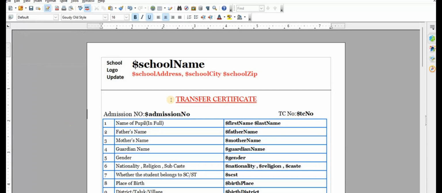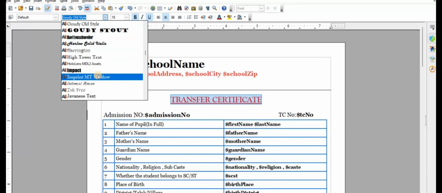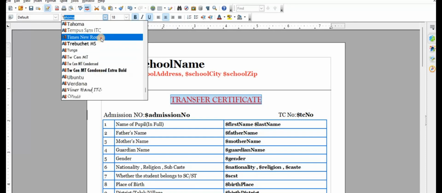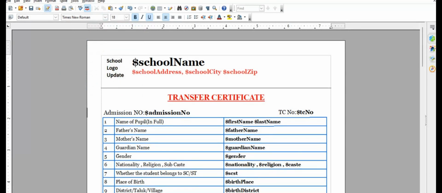You can change the font size and the font style, which I am going to show now. If you want to change the colors, you can change them, which I am going to show now.